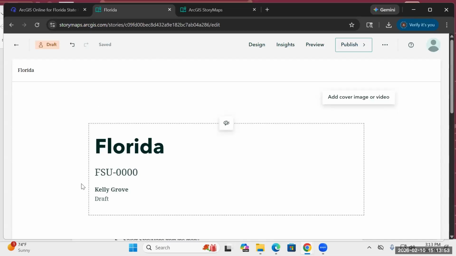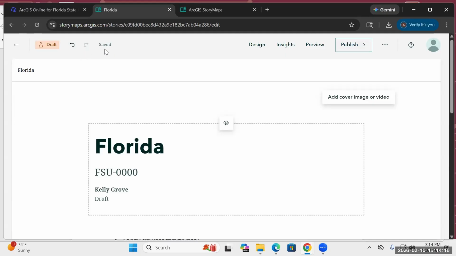All right, so StoryMaps, we gave our title. Oh, I was talking about drafts. So with drafts, only I can see it. It doesn't matter if I give someone this URL link right up here, no one's going to be able to see it. So it's important to pay attention to what status this says. Additionally, StoryMaps does auto save. As you can see, it says saved.